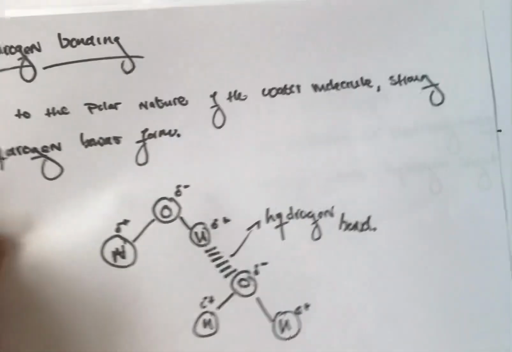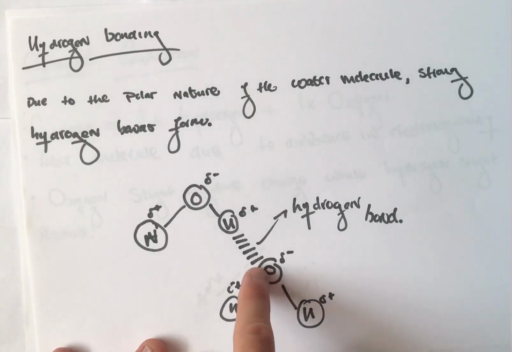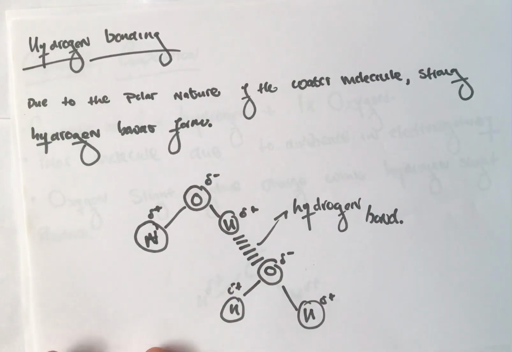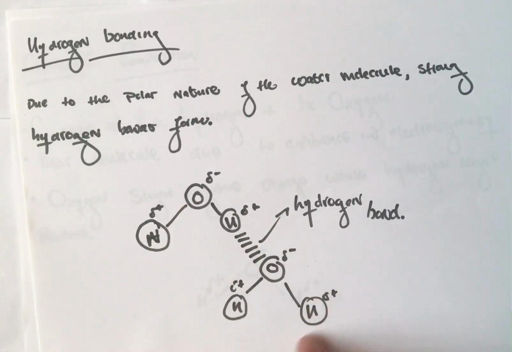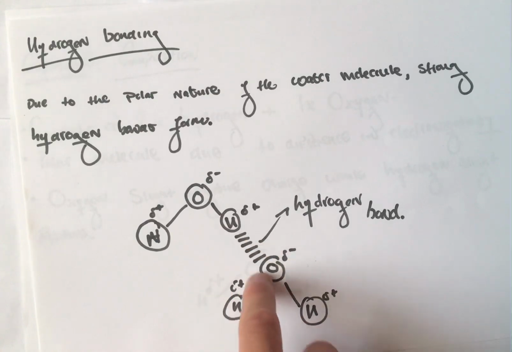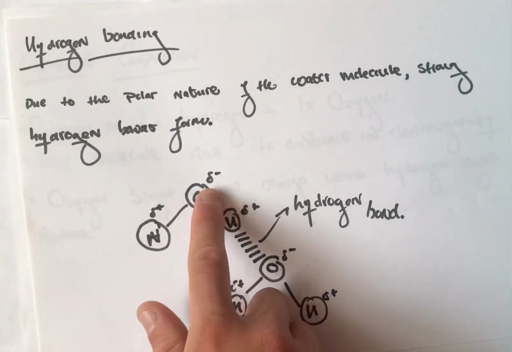One of these characteristics is the ability of water molecules to form hydrogen bonds with one another. A hydrogen bond is formed between a lone pair on the highly electronegative oxygen atom and the electron deficient hydrogen atom. So as you can see, I've drawn up two water molecules, showing the oxygen with a lone pair, and a hydrogen bond forms between the oxygen atom of this molecule and the slightly positive hydrogen of the other water molecule.